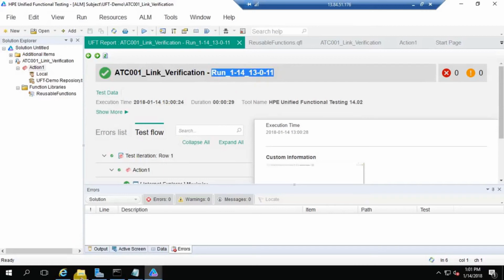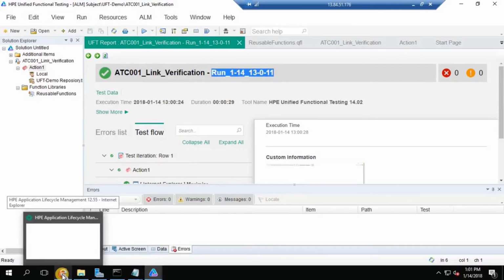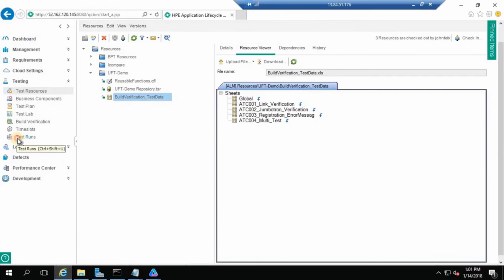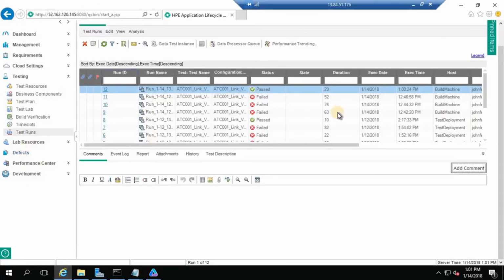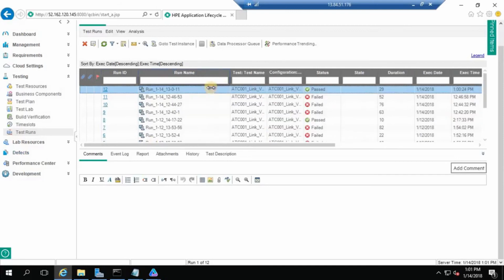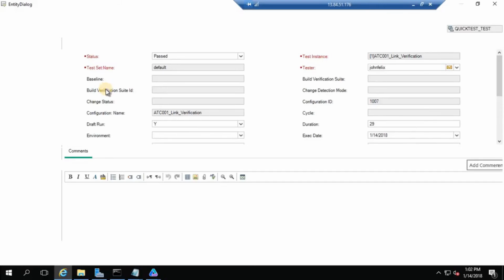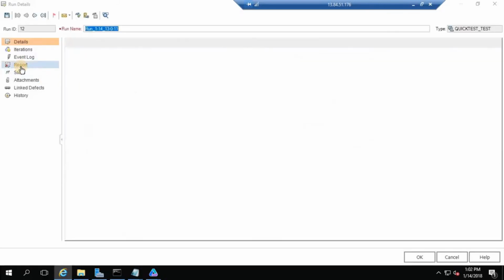Let's go back to the ALM and see if the results are displayed in the HP ALM. So go to test runs. So here you can see multiple runs. So the run ID is 1.14.13.011. This is the same run ID displayed in the UFT report. On the run ID, go to report.